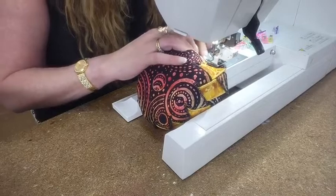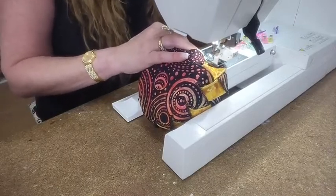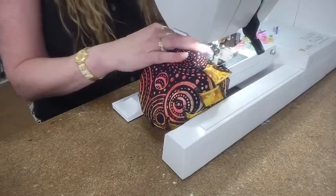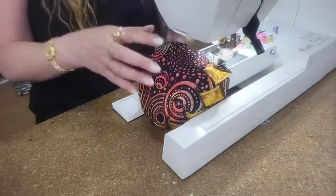All right, so I've come back to where I started. I'm actually going to go back over and backstitch there a couple of times and then cut.